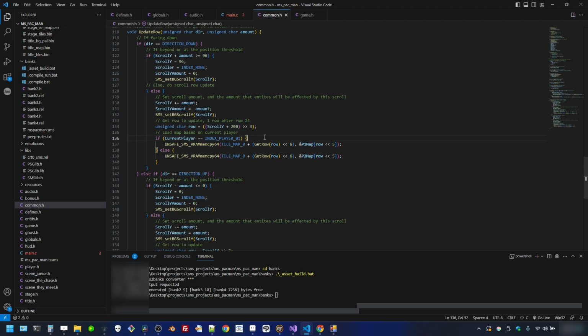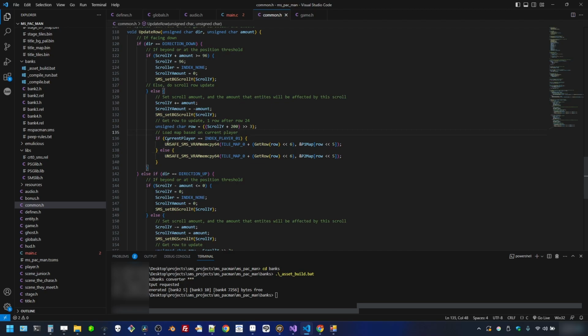Apparently you can write data to the VDP too fast, and I don't know the inner workings of that, but that's what I've read. You can actually write to the VDP too fast, or through the port, and I guess the data doesn't always get there. It gets corrupted. I don't know. I just know that there's a timing thing here, and Devkit SMS shields us from that sort of logic. The developer who made it knows the ins and outs of how that works, so that's also a benefit to using this library.